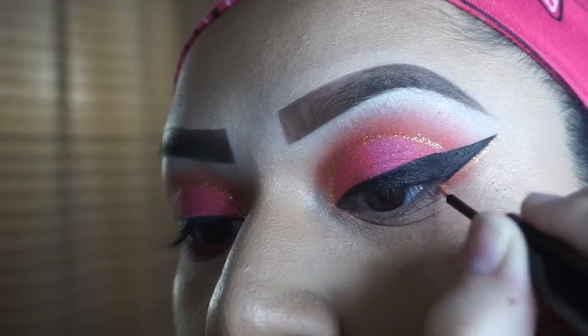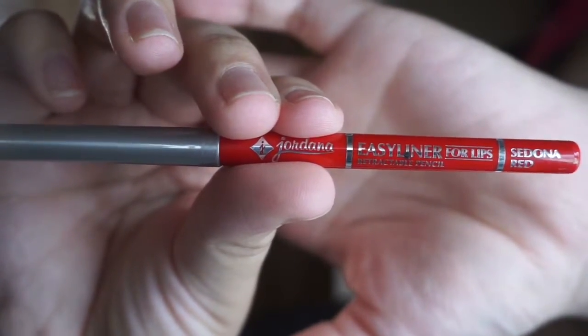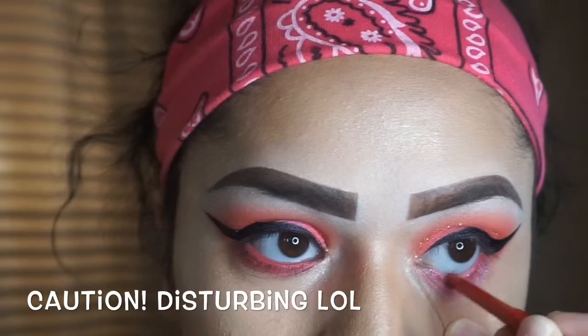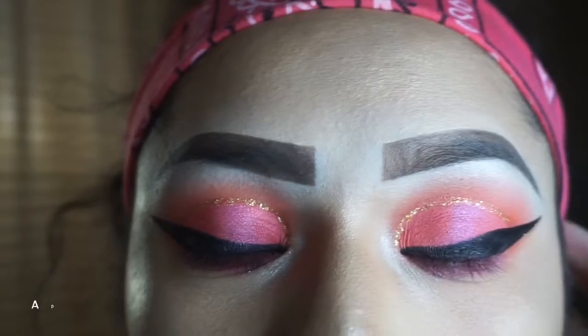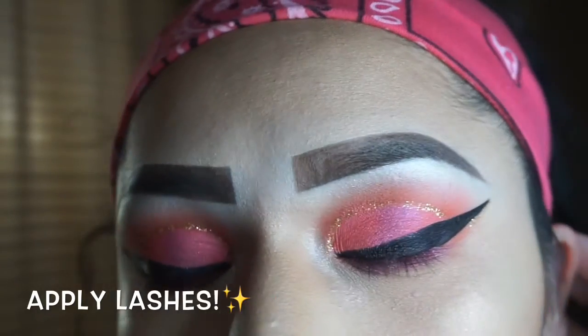So I'm applying the glitter under my wing as well. Now I'm taking my Jordana Easy Liner in the color Sedona Red, and I'm just applying that on my waterline for the pink to stand out even more.